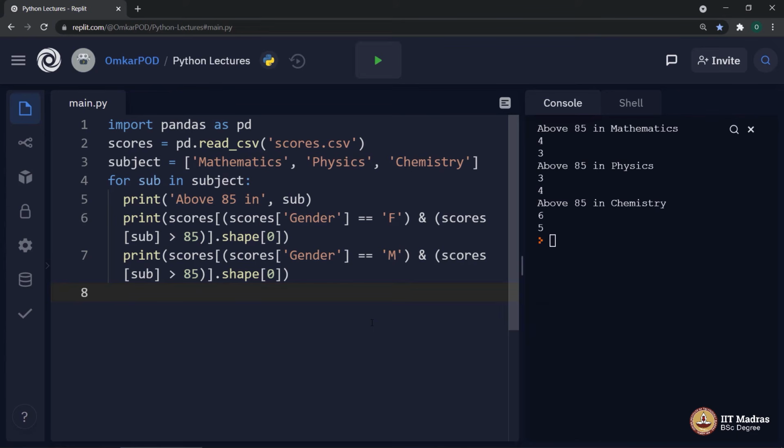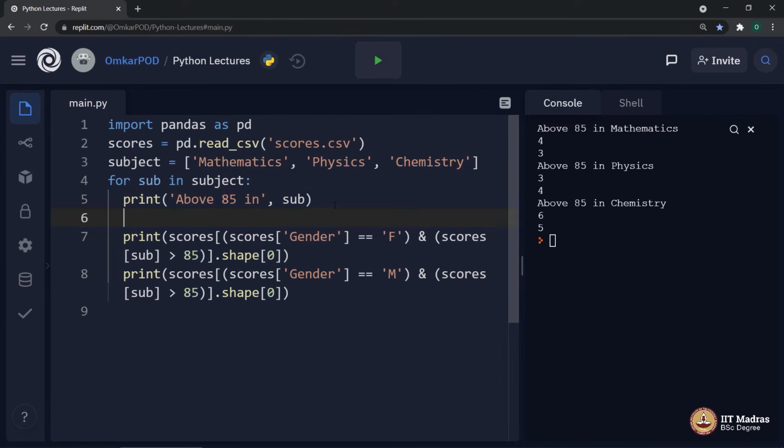Now, how to do that? Is it too complicated? Of course not. We have to make a very small change in this particular code. First, we have to find average marks for individual subject. We already know how to do that.